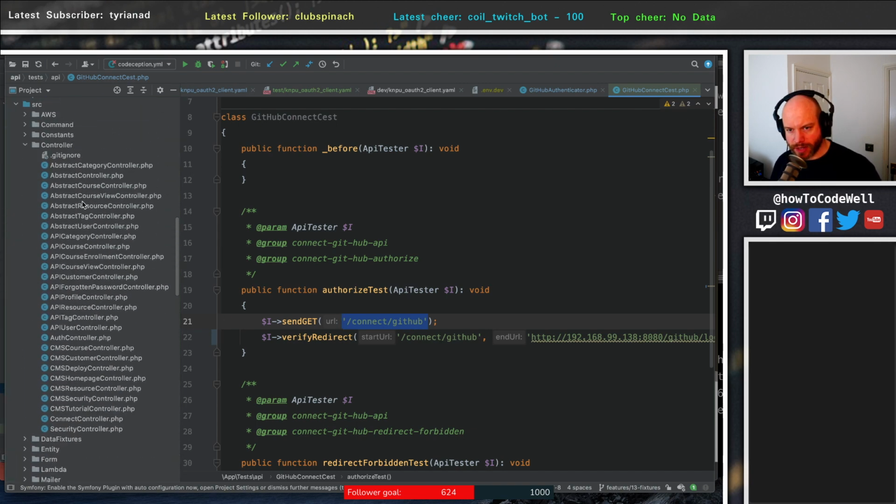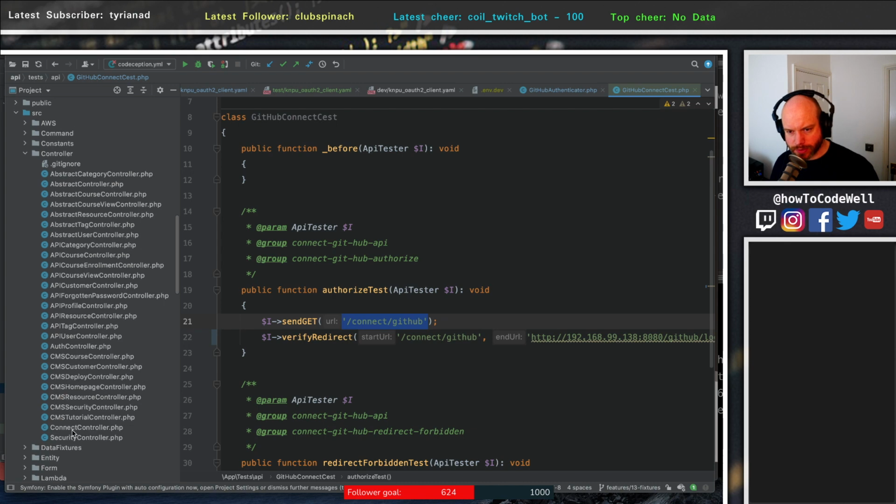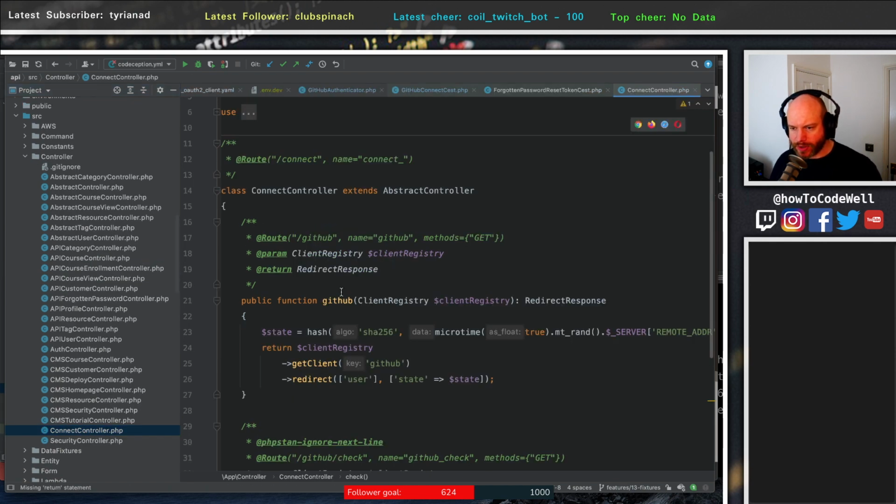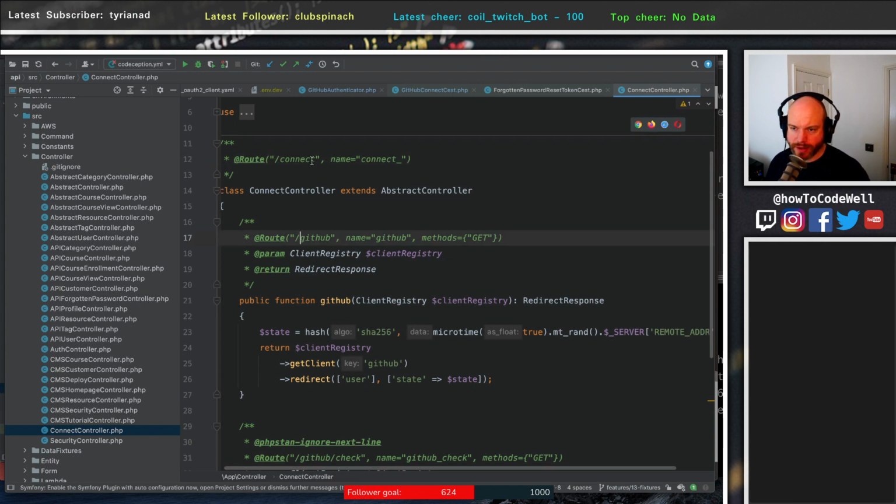And I can show you that if I went to GitHub. Where are you? Connect. That's what I want. Somewhere in here. I should use just Control O, but here we go. There we go. So it's running /connect GitHub. Okay. So that's what that test was running.